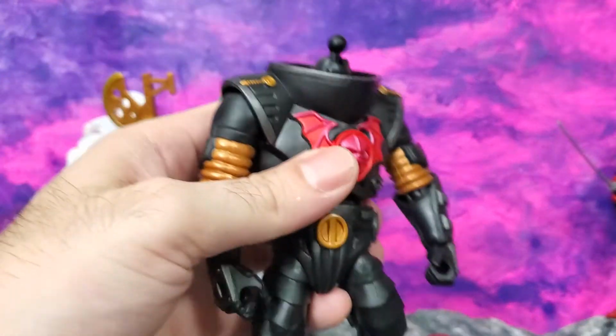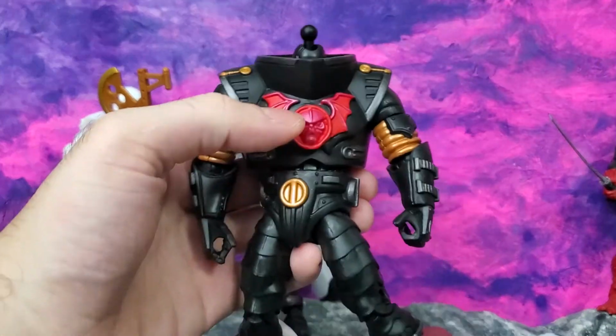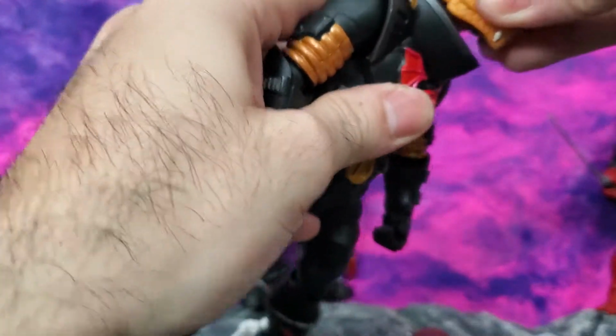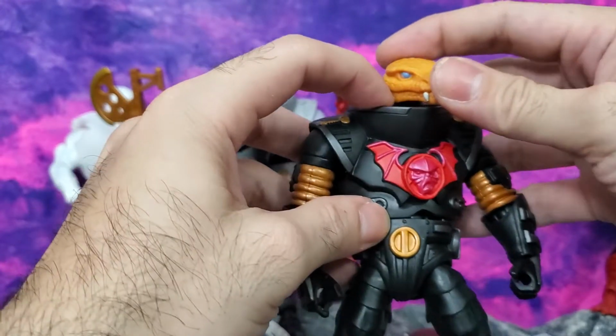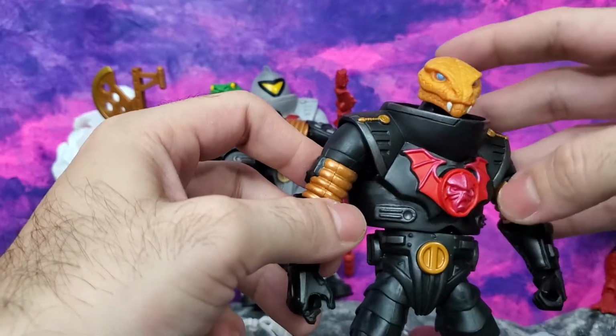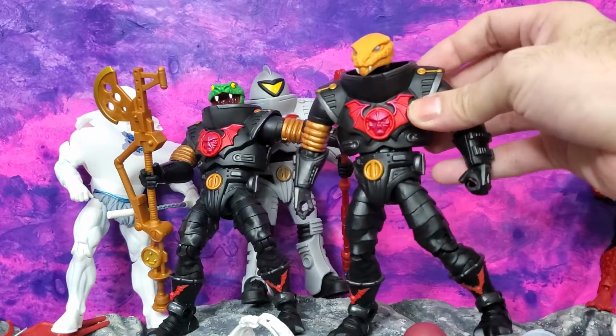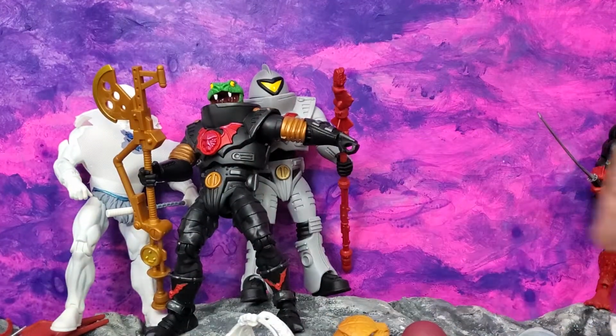Let's go for Ninjor. You want to put Ninjor's head on there? So he would look like one of the first original Snake Men. What's cool is that you don't necessarily need the necks for these. There you go. Pretty cool. Gives it variety. I think the color scheme was a little too similar on these, but hey.